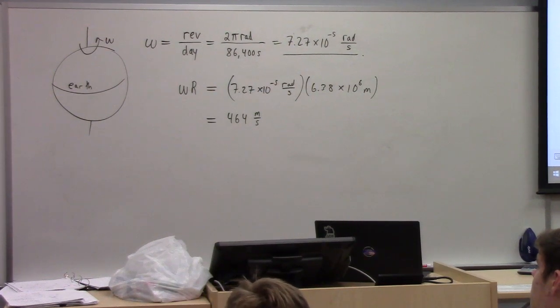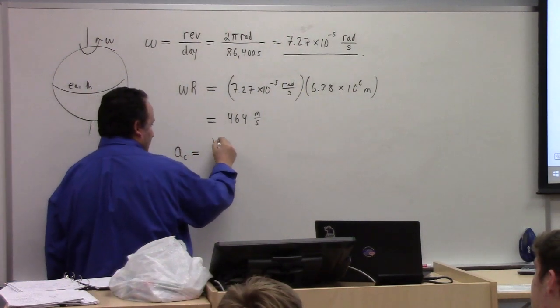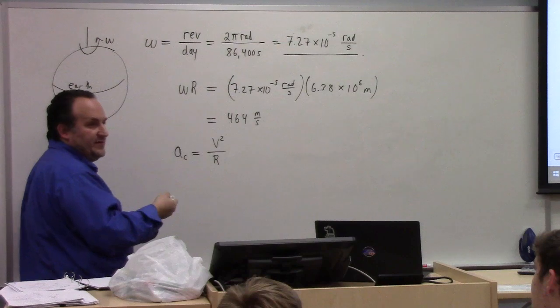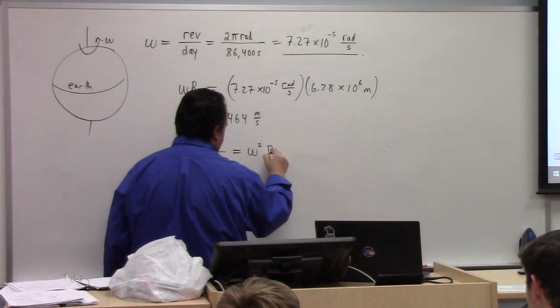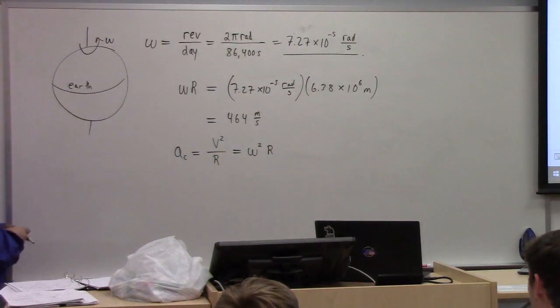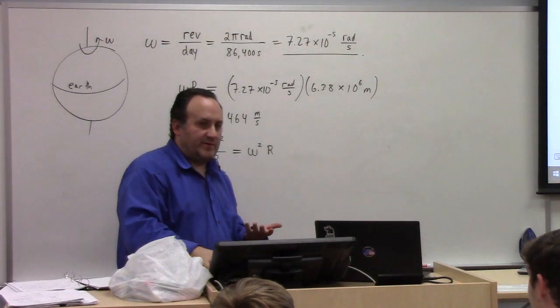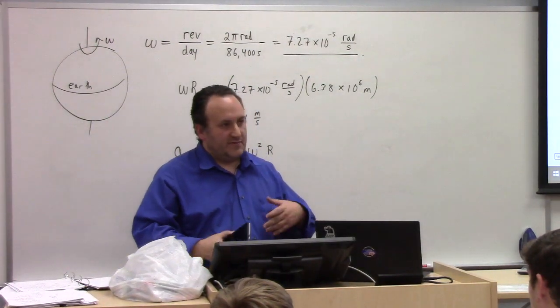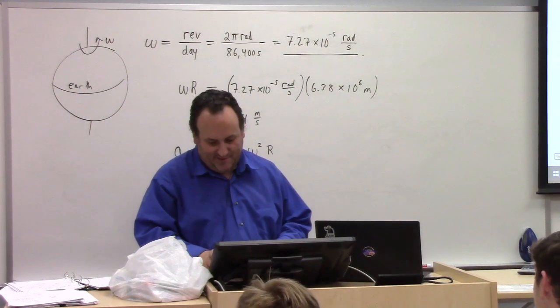Context, right? What is the centripetal acceleration that comes from that? a_c is v squared over r, but what does that look like in terms of omega? That's omega squared r. If you work this out, it's about 0.1, and that's the biggest it can be, at the equatorial circumference. So that's why we don't feel the Earth rotating. It's because it's too small. If the Earth was spinning 100 times faster, we'd all be holding on for dear life. It'd be different, but it's not.